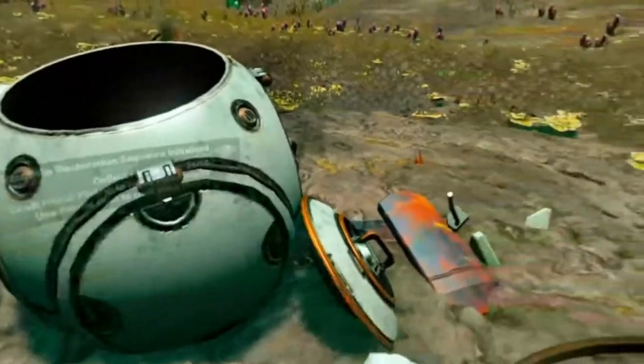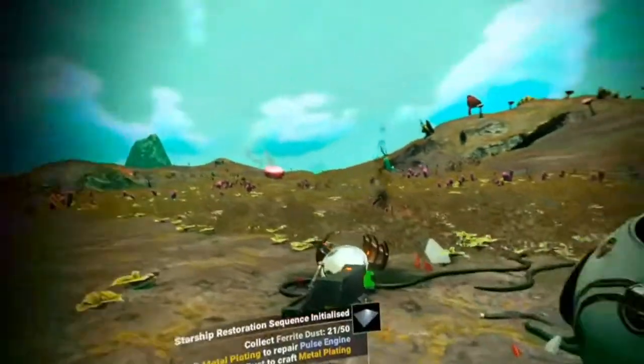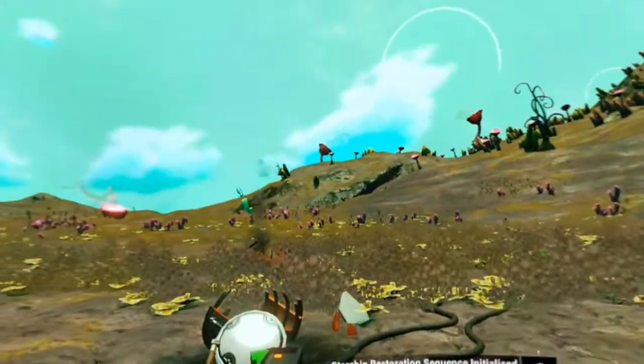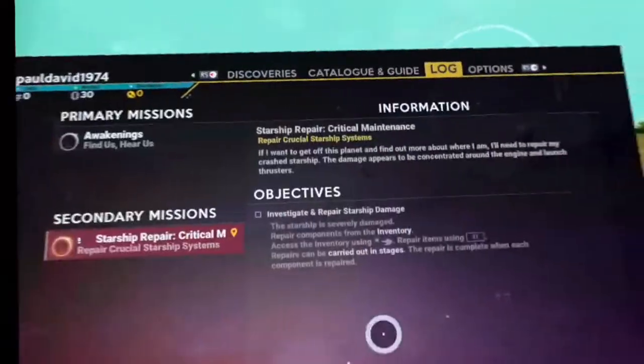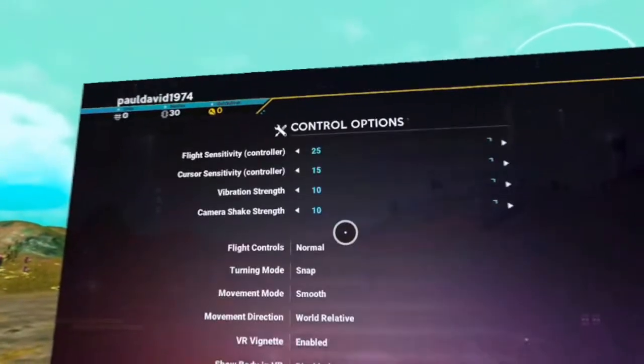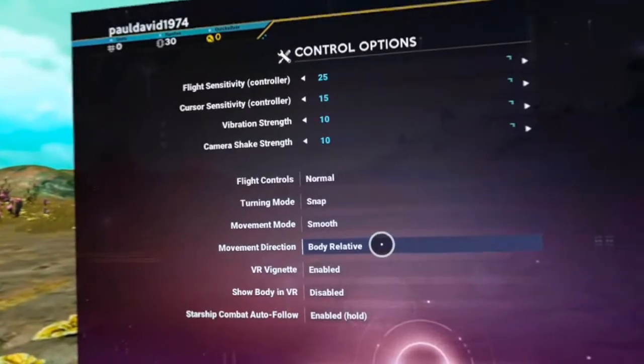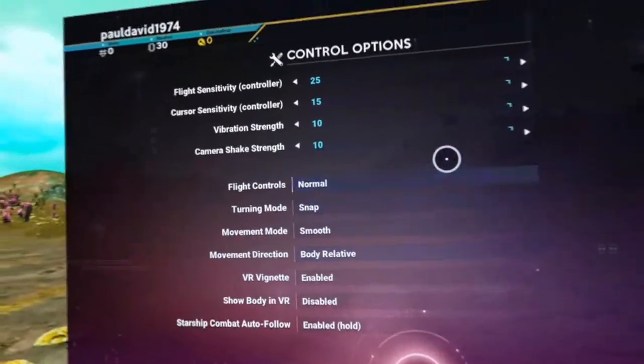Nice. Makes a weird noise from that. Okay, so there's some settings I want to mess with. Namely, control options and this one. Movement direction. I want to make it. Let's try body relative.